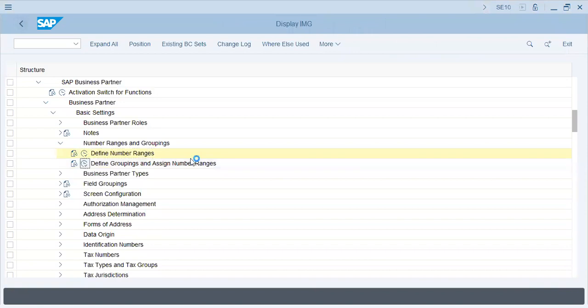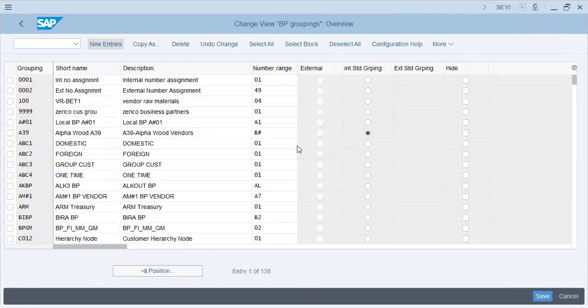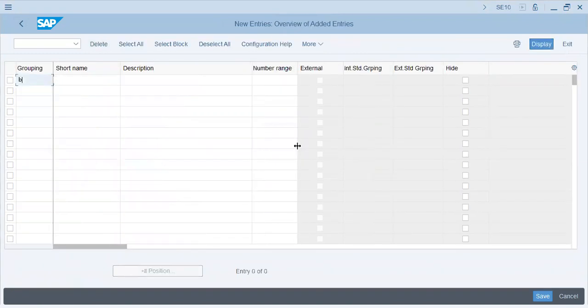Define groupings. The groupings will be the same. New entries. BT46, Toyo Nasik. BT46, Toyo Nasik. BT46. Number range LO. Okay, enter.